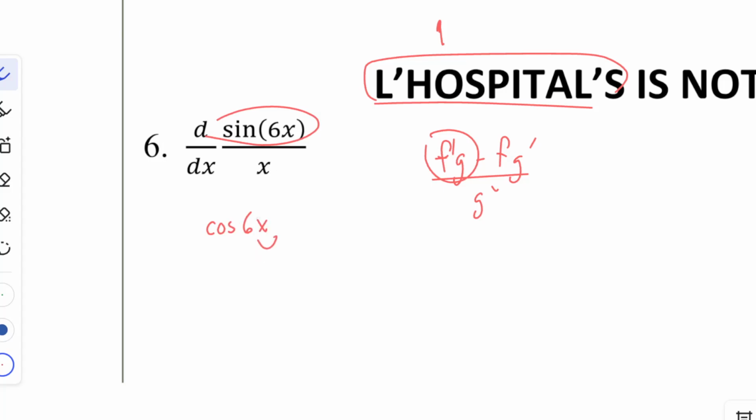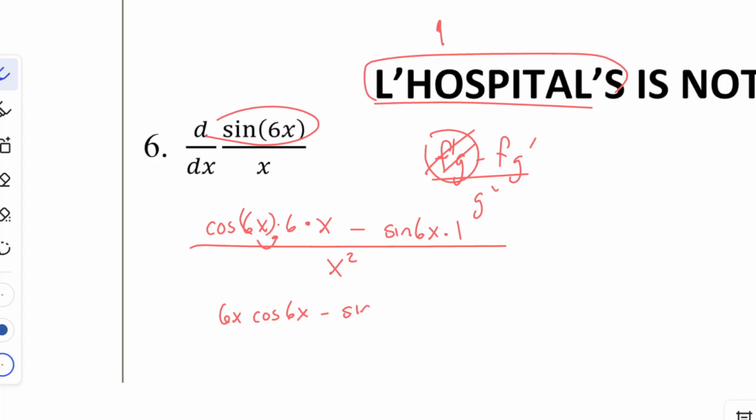cos 6x and chain rule times 6. So that's just the F prime, and then times G, which is the bottom. Okay, that part's done. Minus F times G prime, the derivative of the bottom, which is 1 for x squared. And if your teacher doesn't make you simplify, you could just leave it like that. If he does make you simplify, maybe clean it up a little bit. You can put parentheses here if you want. Squared, and the x's don't cancel, so that's just it.